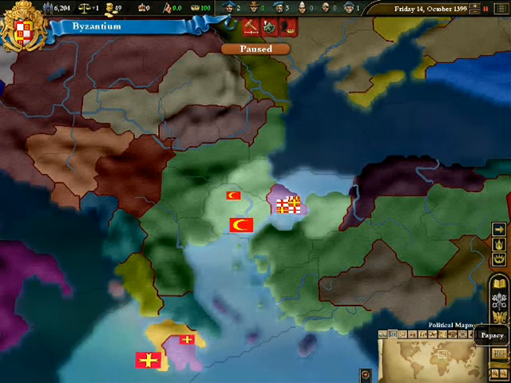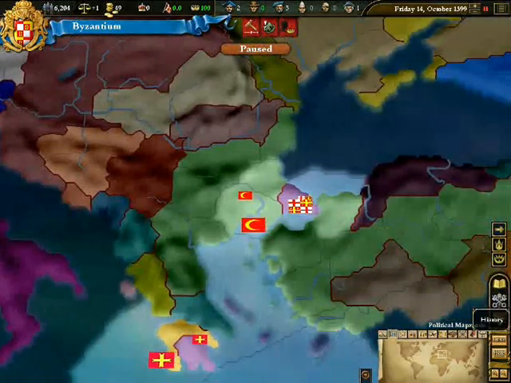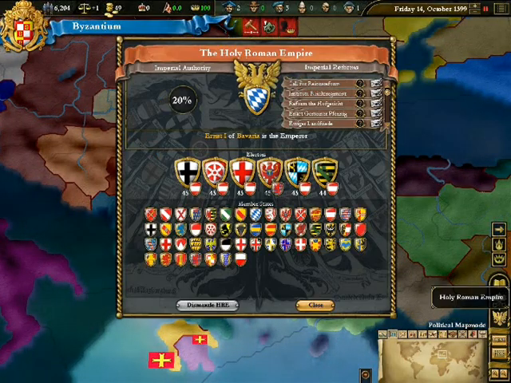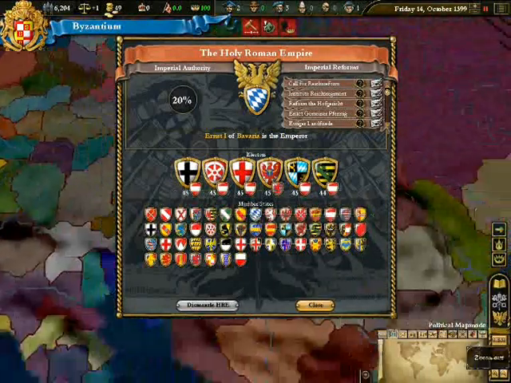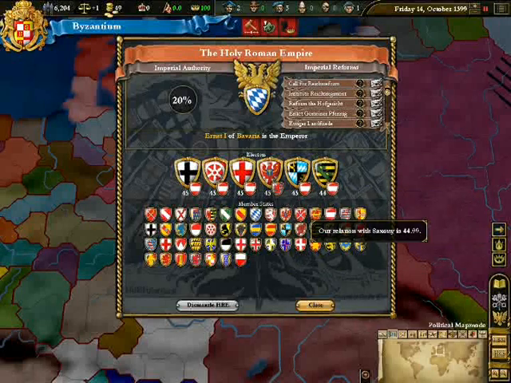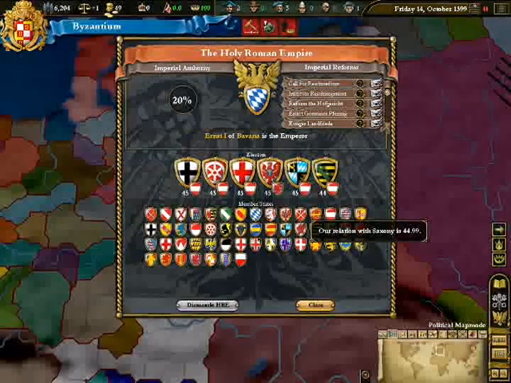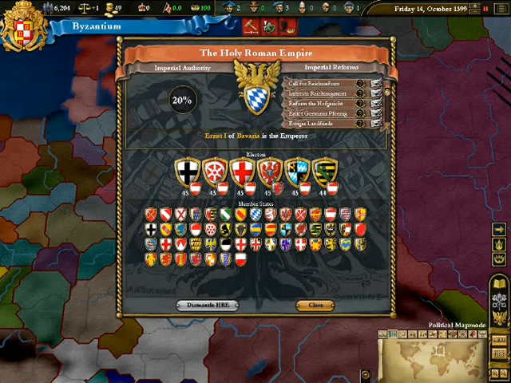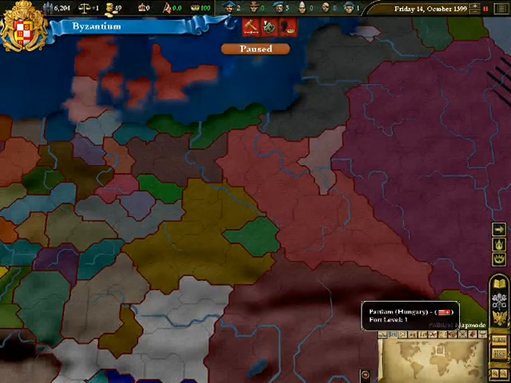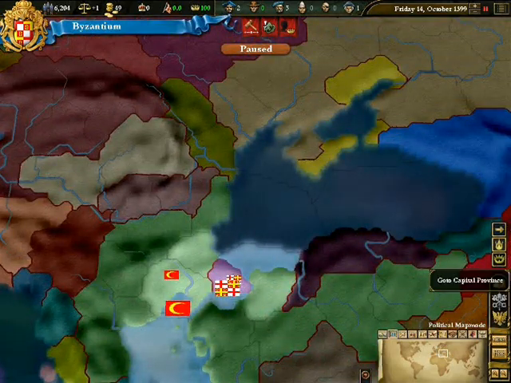Over here we get your papacy. Since we're Orthodox and not Catholic, we can't join the papacy because of the religious differences between the two. Here's the Holy Roman Empire. We can actually join the Holy Roman Empire technically. Pretty much anybody can join as long as they're, I think, Catholic or Christian, because eventually later on the Protestants will come and rise to power in certain parts of Germany. So that's pretty much all of it as of right now.